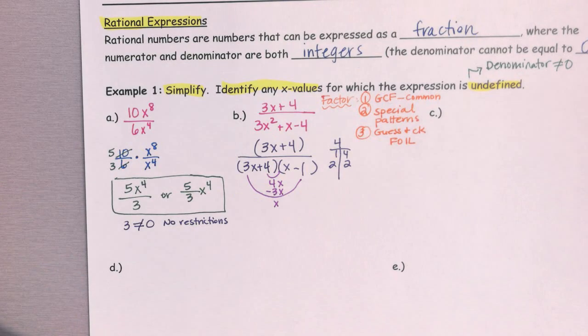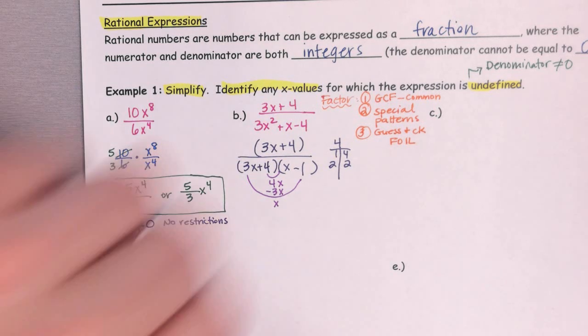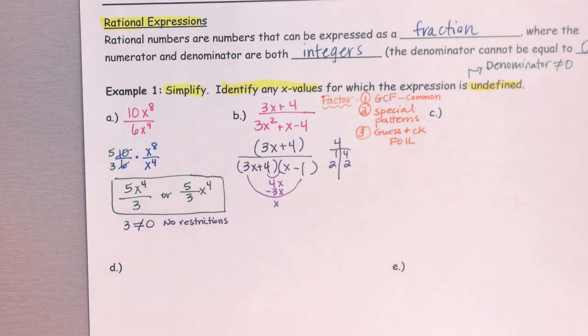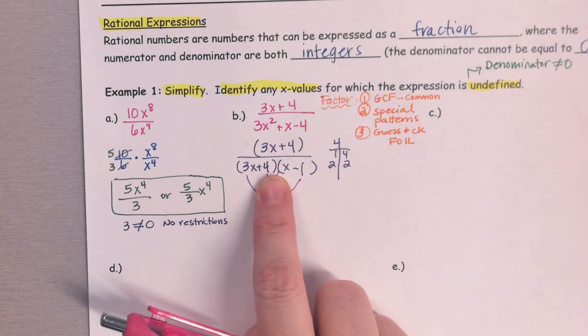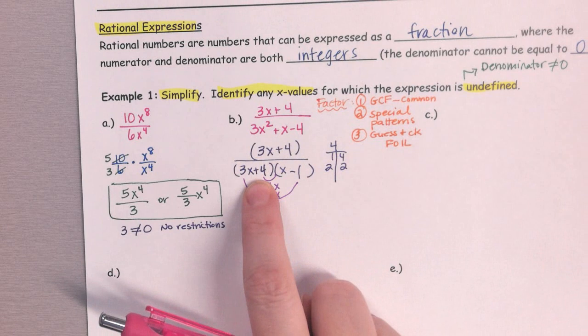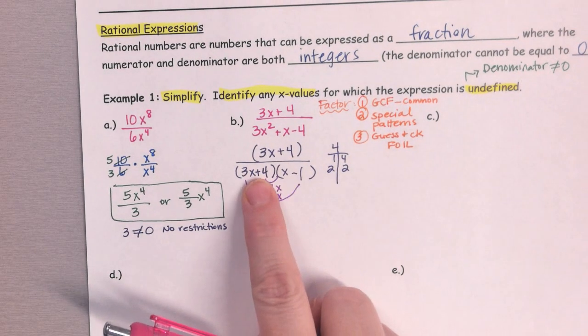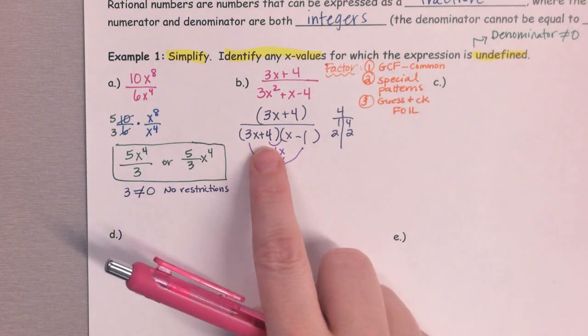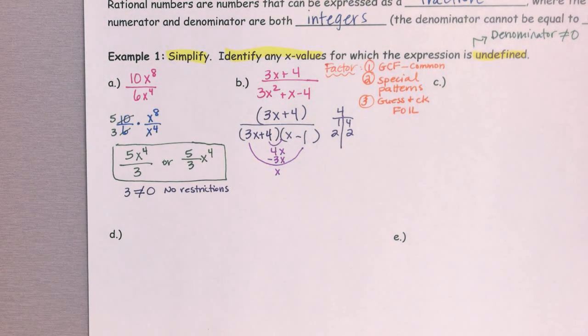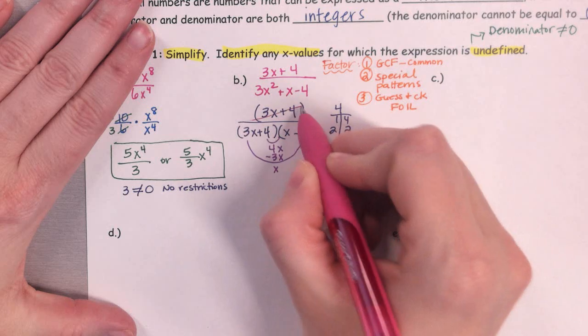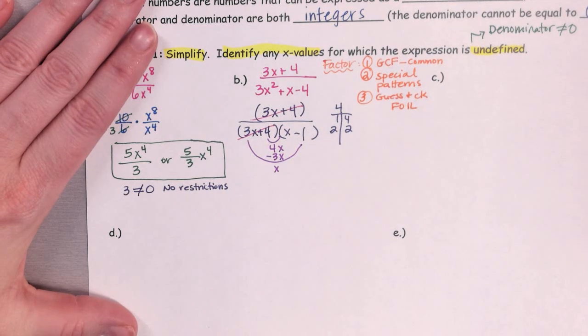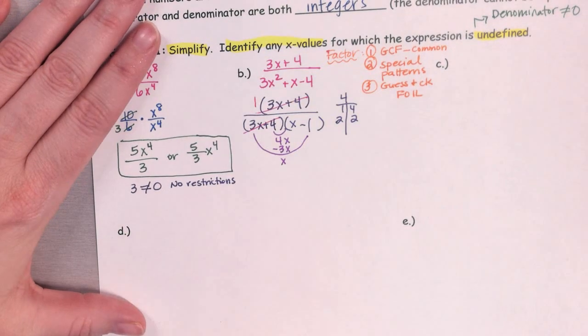All right, now we get to cancel. So when you cancel, just make sure that you do 1 slash so that we can read what's underneath. So you have multiplication here, okay, and this is division. So if you have the same factor on the top and the bottom, those can divide out. Because what's anything divided by itself? 1. So this and this are going to divide out, and 1 is going to be left in its place.